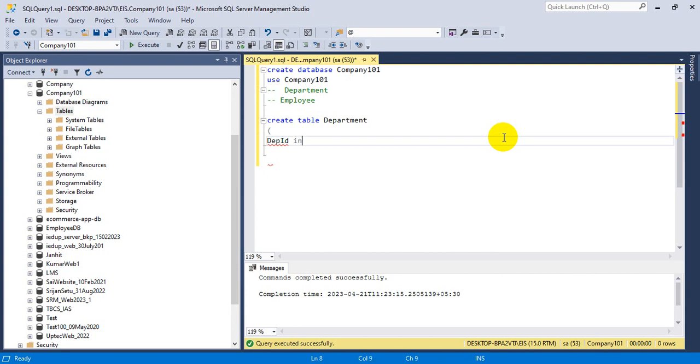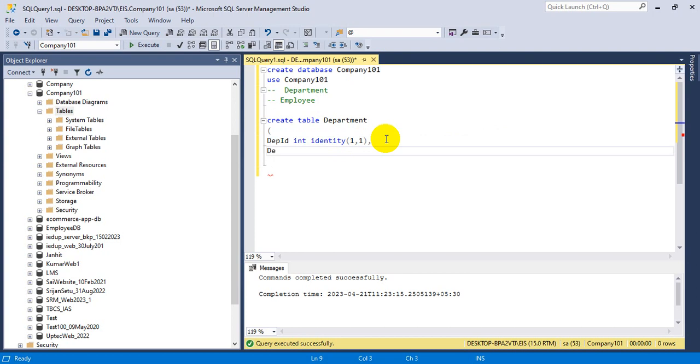Department ID. And in the default, I want to auto generate, right? So I can use identity one command. That means it will start seeding from 1 and it will increment by 1.